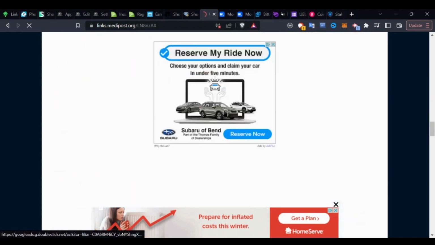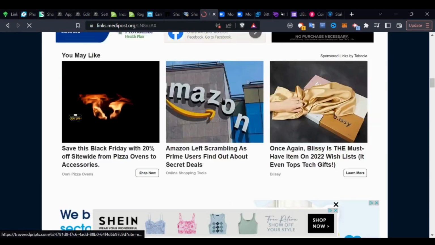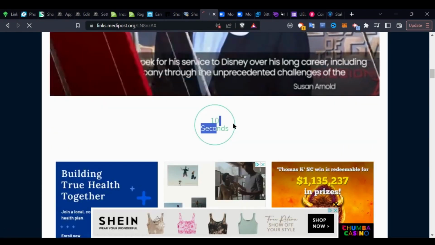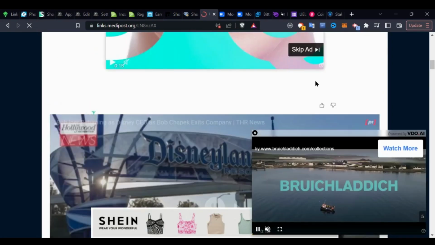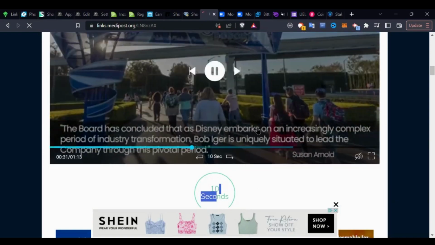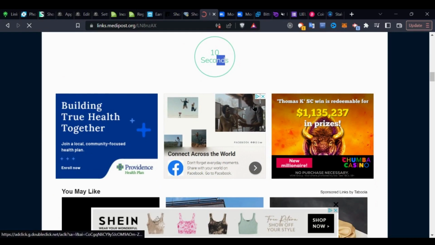Okay, so waiting 10 seconds for this to pop up. Come on, man. Sometimes you gotta click that. I don't know. Or close the right ad. Come on, guy. Come on, buddy, old pal.